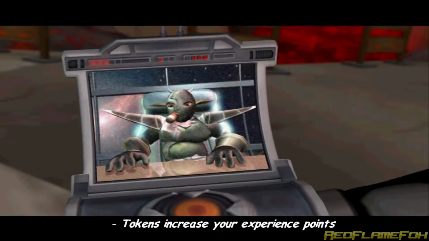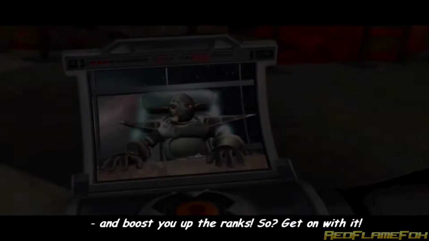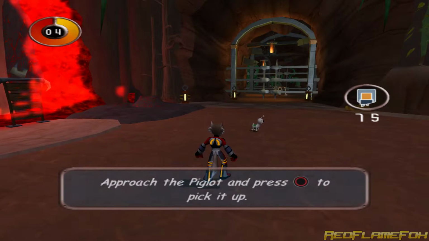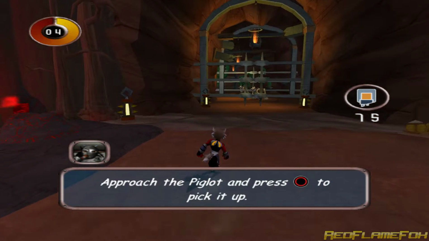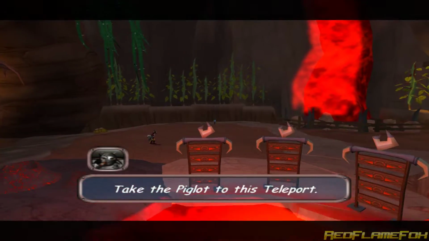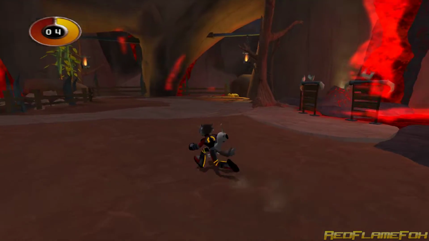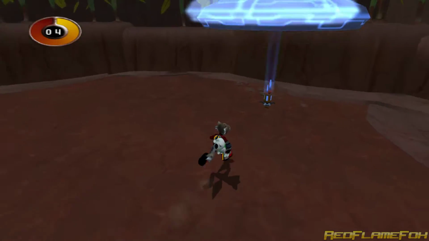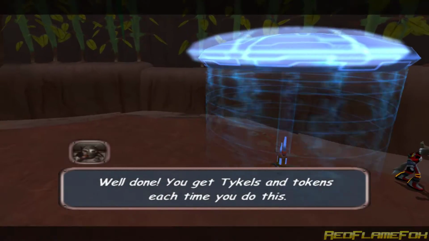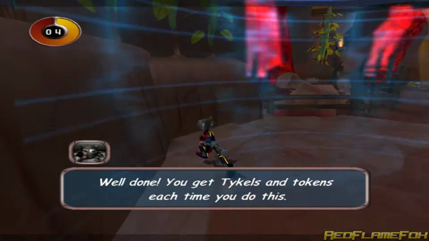Tokens increase your experience points and boost you up the ranks. So, get on with it. Approach the piglot and press circle to pick it up. Take the piglot to this teleport. You get teakles and tokens each time you do this.